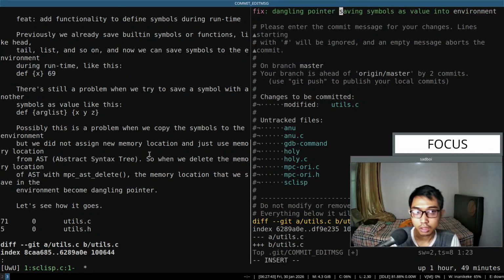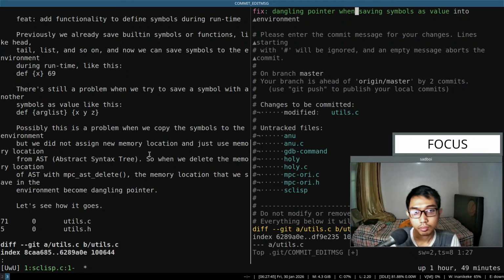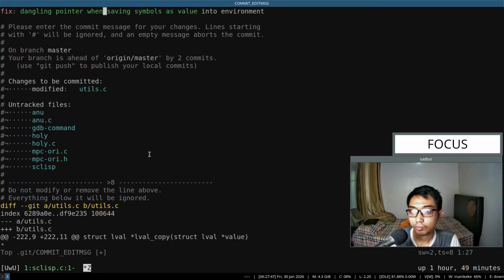Dangling pointer when saving symbol as value in environment.